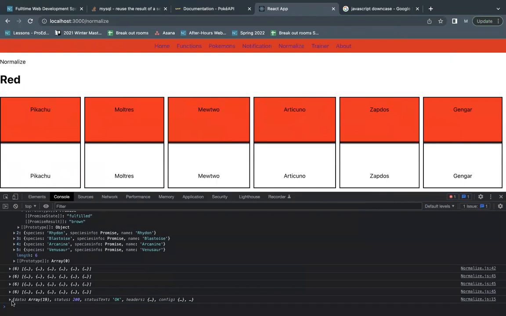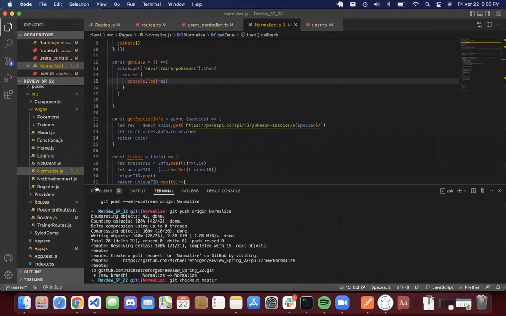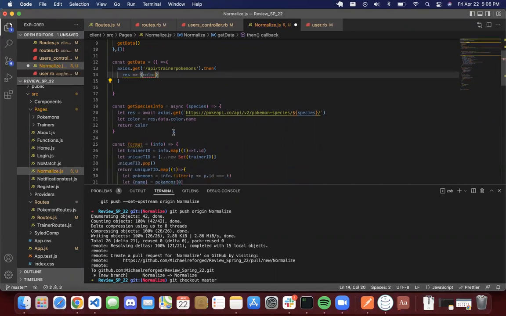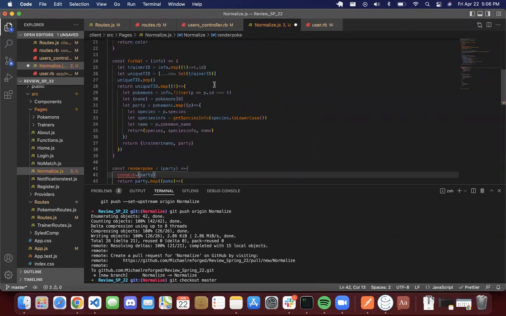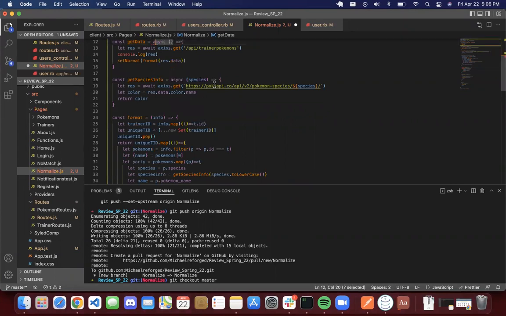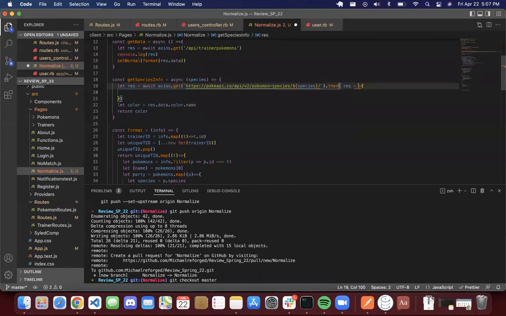Okay, let's see. Refresh that. Oh, I moved it. I have this in the wrong spot. This is fine. It's this one that I need to do the .then too. You guys do know dot-then notation, right?